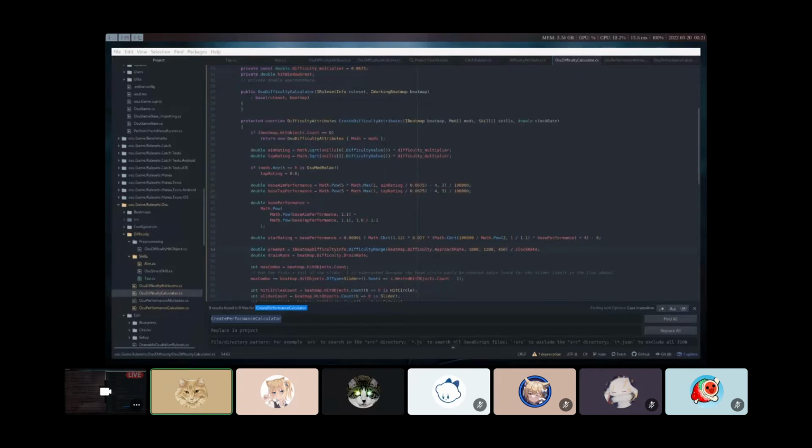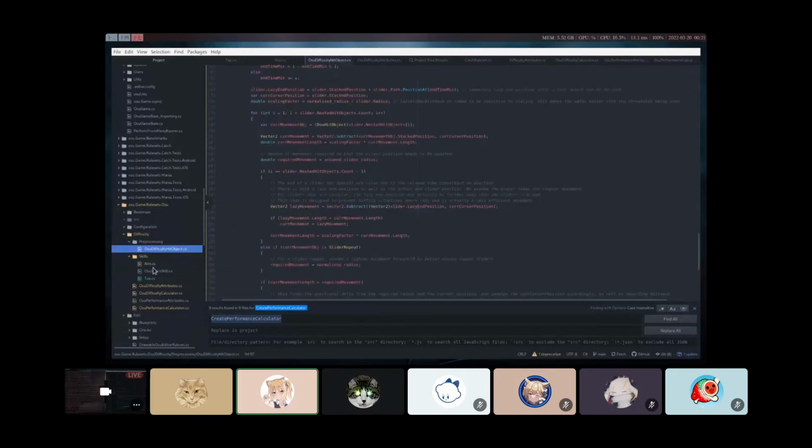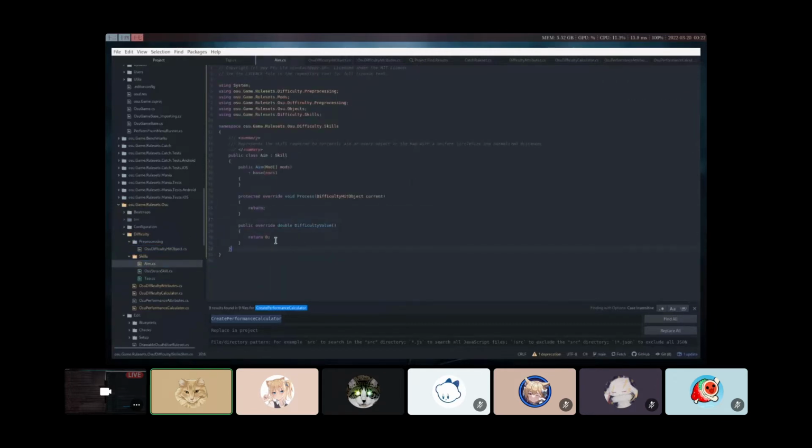Now we can start writing skills, boys. All right, so how do we want to make aim? Okay, so aim is just a length calculator. Distance over time, no strain, no nothing. Well, we could start out that way, but we should probably get a little bit more logical about how we're going to actually calculate the difficulty value, which is where we'd want to use some sort of probabilistic approach.